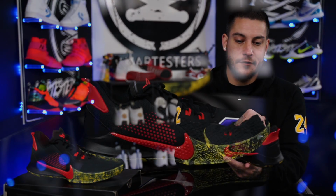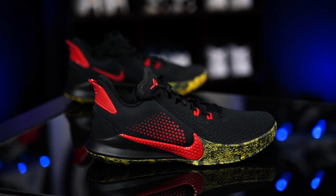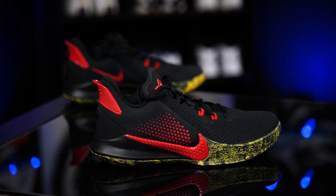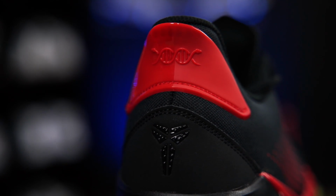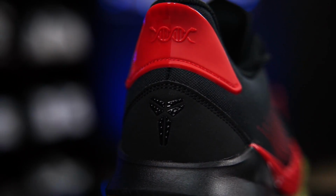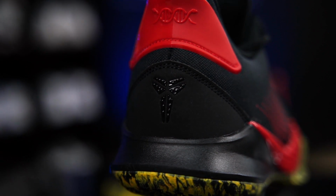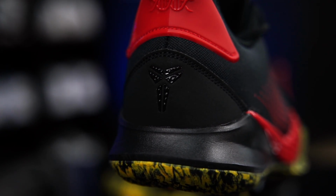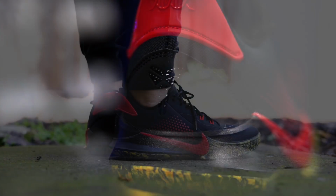Then the back half of the shoe is probably my favorite as far as the design. It might sound stupid, and I know you don't like the little tongue, especially when you pop it down like that, because it's all rough like a cat tongue. But the little pull tab, I just think having that tiny piece makes a big difference visually. It makes it feel like a signature shoe, especially with the way they put the branding on the back here, because normally with a shoe like this, you've just got the branding on the tongue. But with these, they put the branding on the back too.